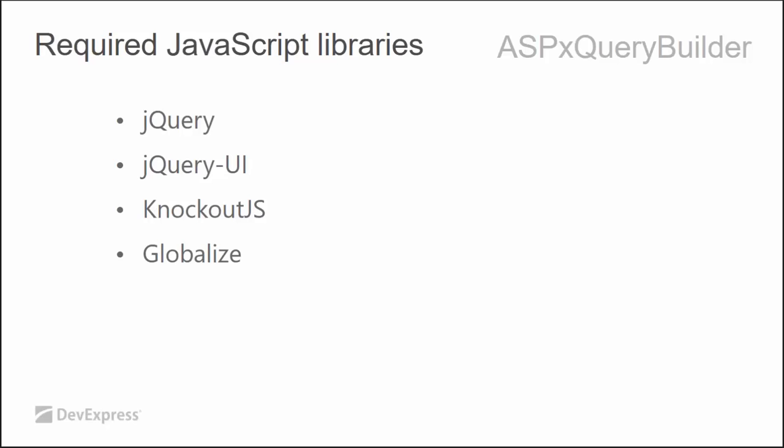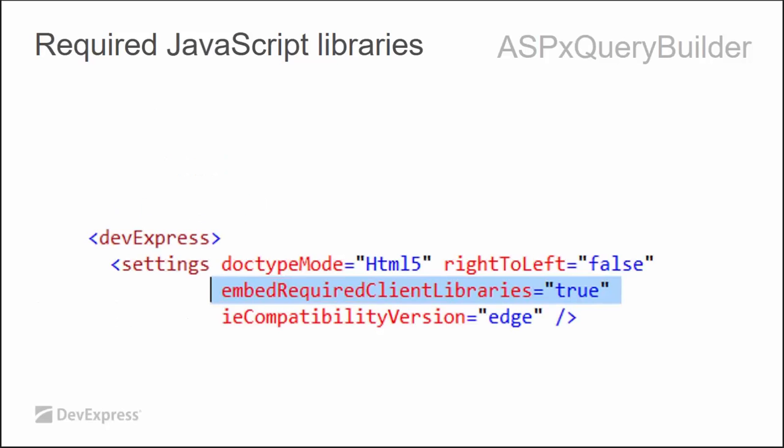And well, if you want to use this query builder control in an existing application, then the chances might be that you already reference jQuery or jQuery UI or all of them. So if you don't change a web.config setting, you might run into some jQuery or other JavaScript conflicts. So it's not really a difficult thing, but you should be aware of the fact that if you are already referencing those libraries, you might want to go to the web.config, and in the DevExpress settings there is an embed required client library setting, which is defaulted to true. In case you already reference libraries, you might want to set it to false and reference the other libraries manually in your application.